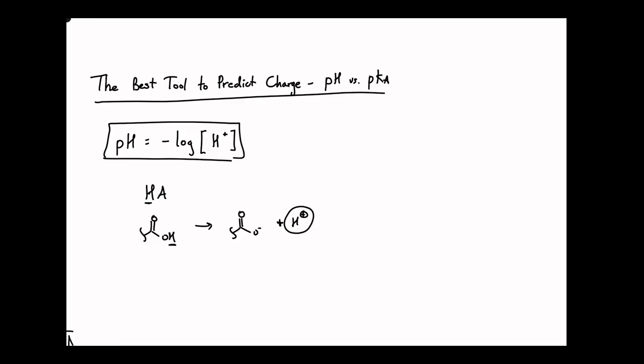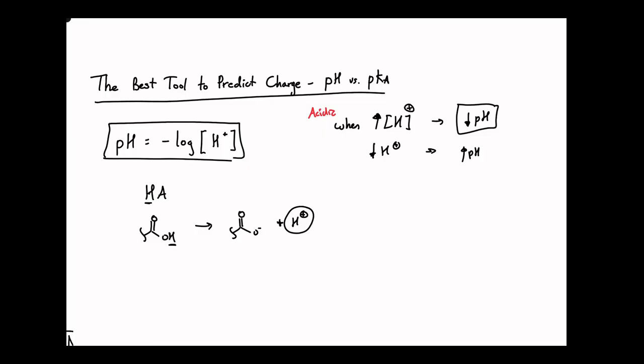So if we think about how this term works, pH, when the concentration of the H is very high, that means we're talking very acidic. What the pH term does, the negative log term, is we actually see a very small pH, right? And low pH is acidic. So it's important to remember how that negative log, so the P here is negative log, so negative log H, that negative log takes big numbers and makes them small. Alternatively, when the concentration of H is very low, the pH becomes high.